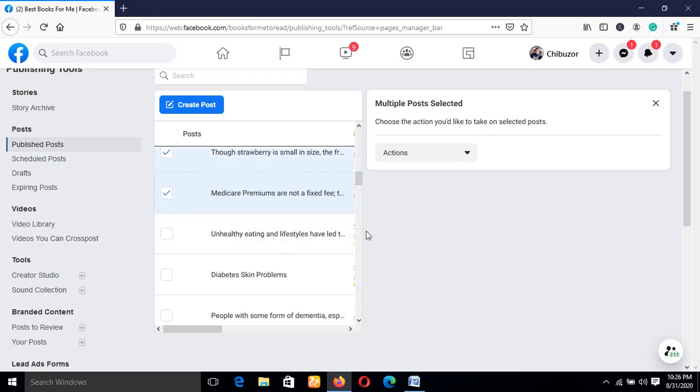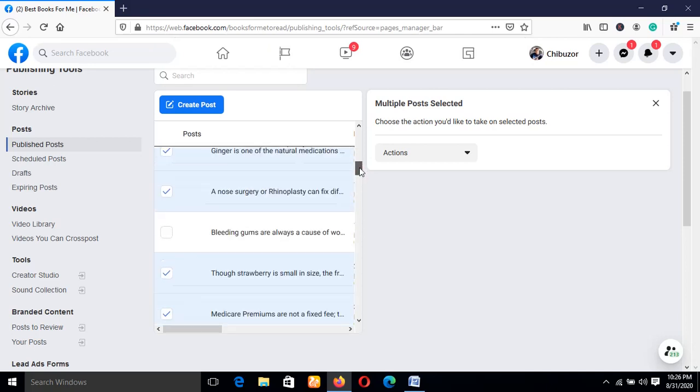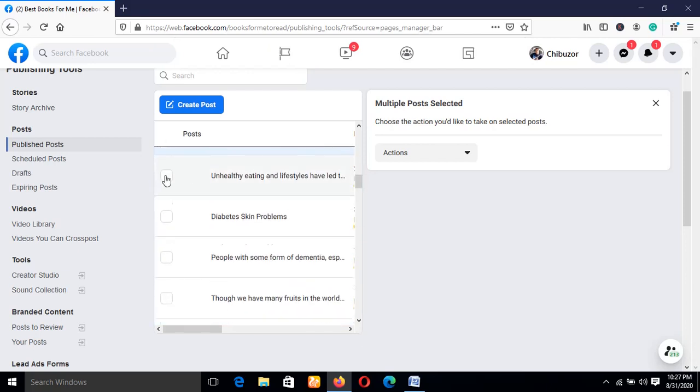Yes, you can select according to the rules, but you can only select a maximum of 25 per delete. So let me just stop here. I don't actually know how many I selected. Okay, it shows 18. So as you can see, it's not asking. You hit on the actions, you're not asking, do you want to delete the 18?